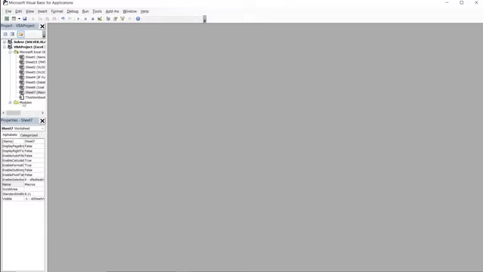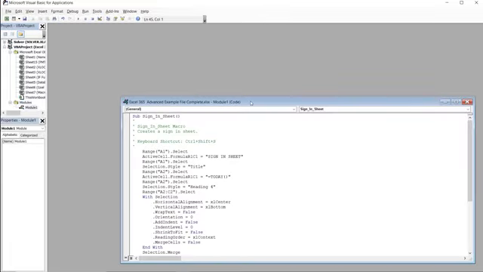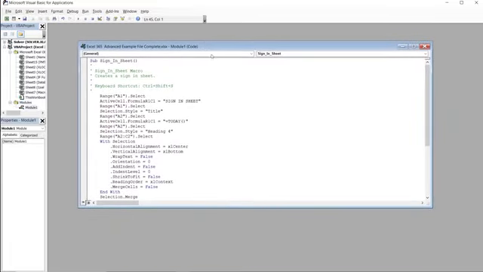Now if I go over here to my modules, you'll see here that we have a Module 1. If you just double click on it, it'll open it up here. And this is where you'll see your actual code that was written out by the recorder. It tells you that it's called sign-in sheet, it tells you what it does, and even the keyboard shortcut. And then it runs through the code. Now this code is pretty strict because it was made by a computer. So a computer coding, this is what it looks like.